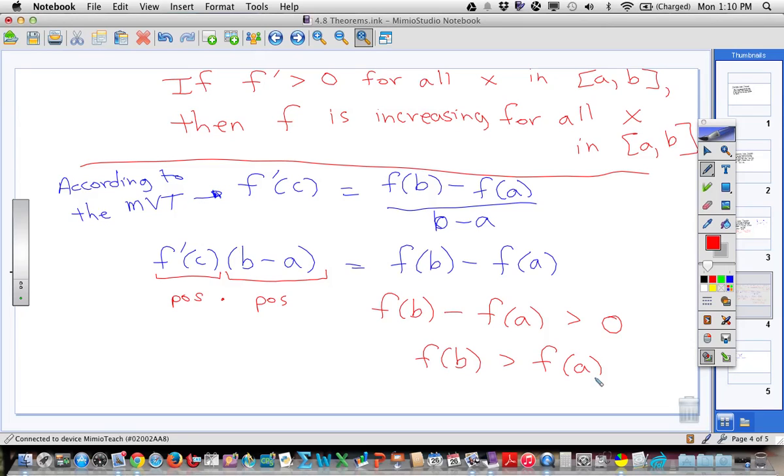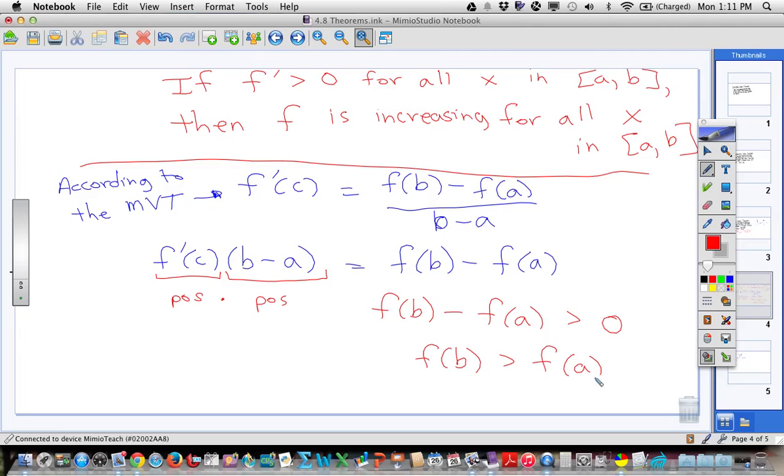Now you might say, well, wait, that just proves that the endpoint is higher than the other one. But remember, this could be any interval for this function. So no matter what interval I pick, the right end is always going to be higher than the left end. I can take a smaller or bigger interval, whatever. Any two numbers I pick for any interval, if the slope is positive, then the right one is always going to be higher than the left one. Therefore, this says right here that f is increasing. So they would say, therefore, f is always increasing in the interval AB.